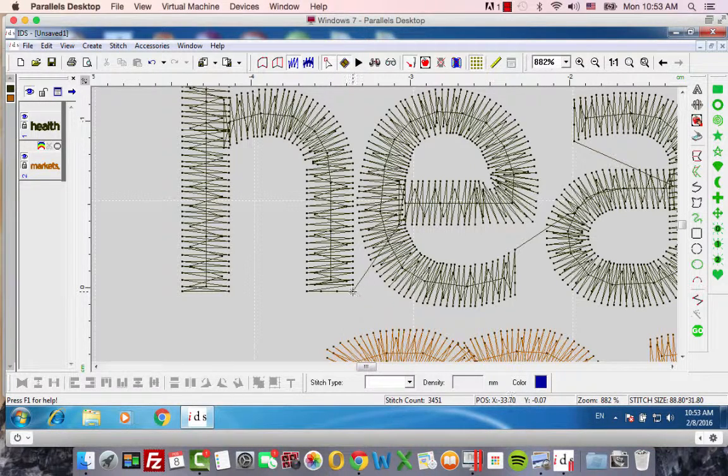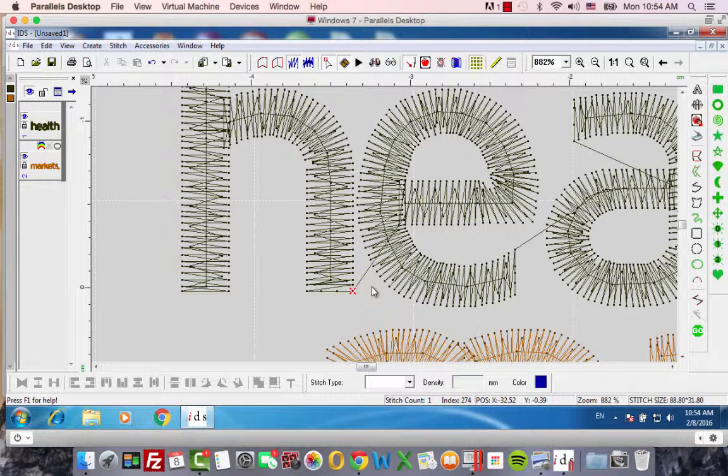So I'm going to place my cursor over what I think is the last stitch. My cursor turns into a little crosshair. I left click and an X will mark that stitch. If I use the up arrow key while I am on a stitch, it will go to the previous stitches. If I use the down arrow key, it will go to the next stitches. So using the down arrow key and the up arrow key, I can go between previous and next.